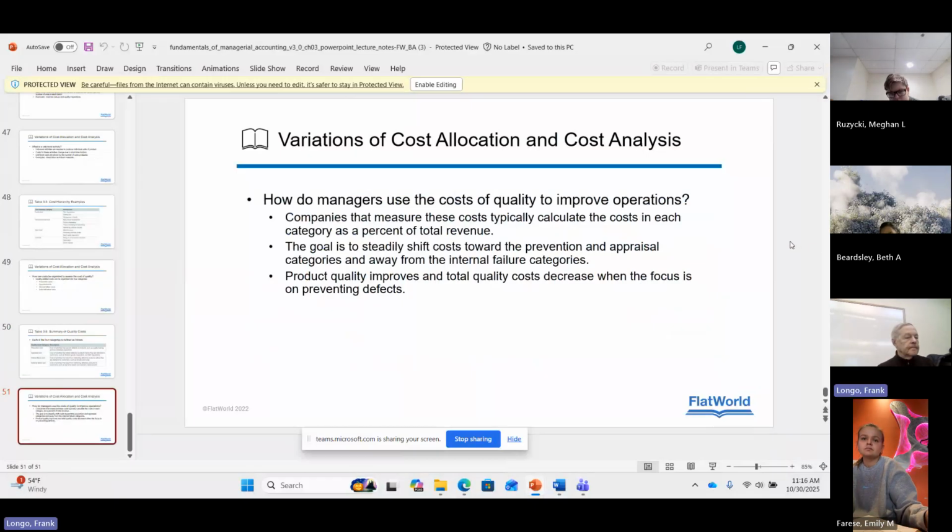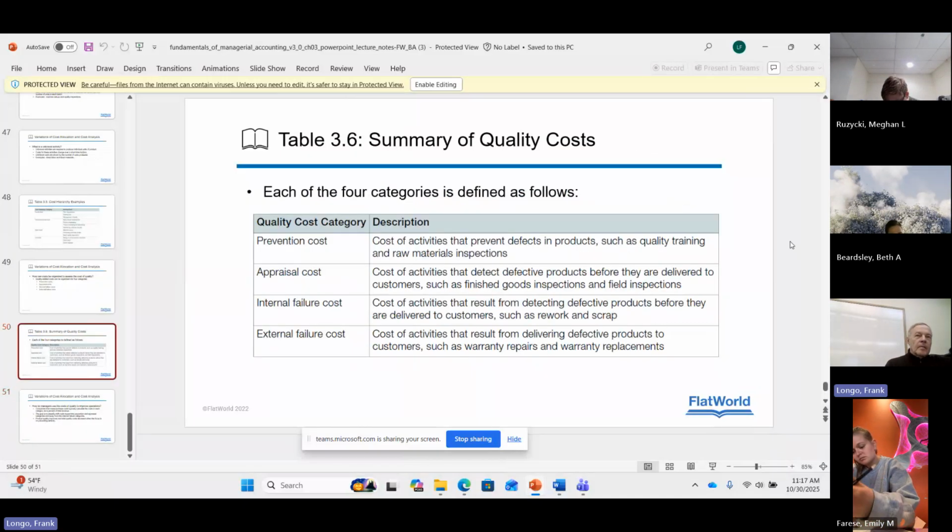I think the slide kind of said it, but the goal would be to focus on prevention costs. So for businesses that haven't had a record of defective products, their main focus would be more on the preventative costs. Good point. So the statement and question is: a company that does not have poor quality, their focus was likely on prevention. Yes.